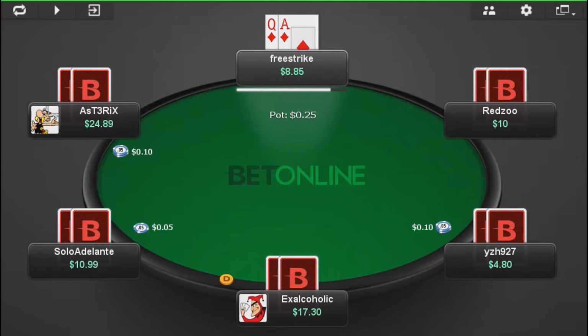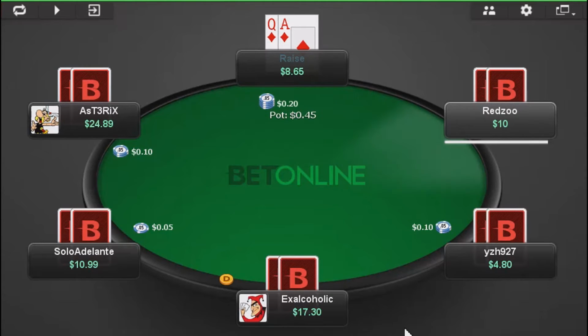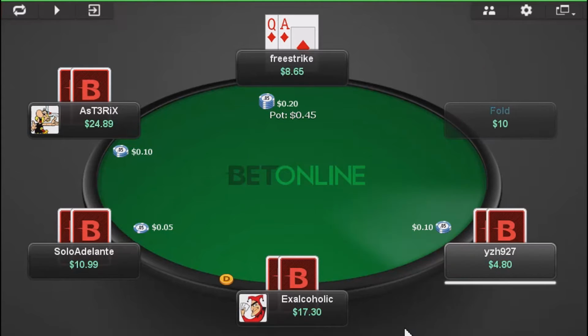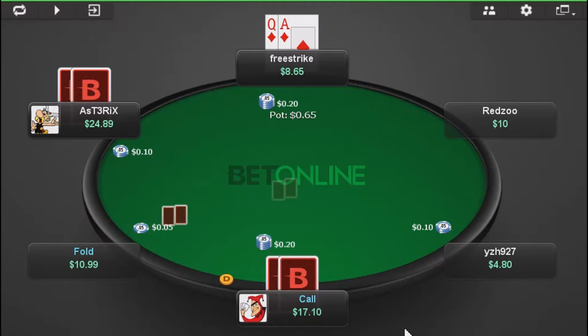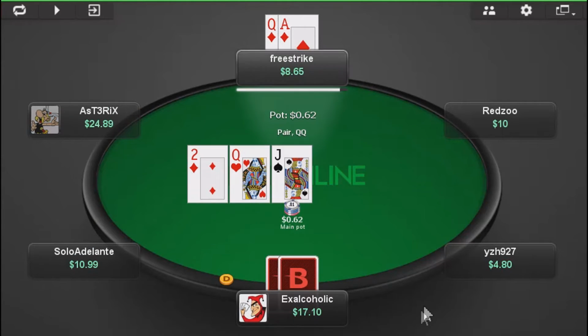I have ace queen suited from first position. Min raise. Red folds. 27 folds. Guess this guy was born on September 27th. Pollock calls. I flop top pair, top kicker. It's deuce, queen, jack, rainbow.